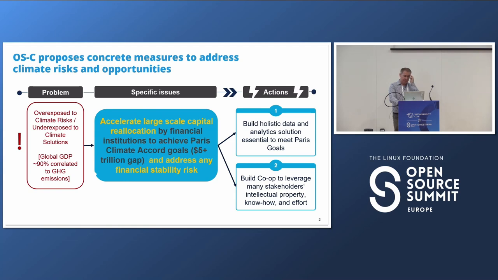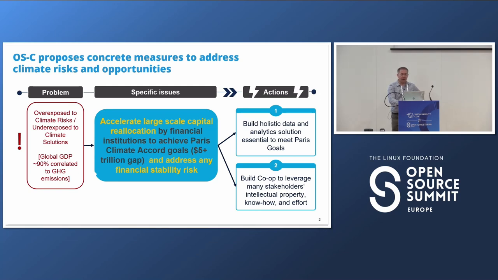Now, in terms of the specific issues, we know that there's a significant amount of financing that needs to be driven into the transition, whether this is for adaptation plans, for example, or refinancing infrastructure, helping oil and gas companies become green energy companies, helping navigate the supply chain investments that are going to be required to make such a dramatic transformation. The other issue, of course, is that there's also a risk problem as we navigate through the transition and we're seeing growing changes in physical climate events, there is a risk topic and potentially a systemic risk to the global economy.